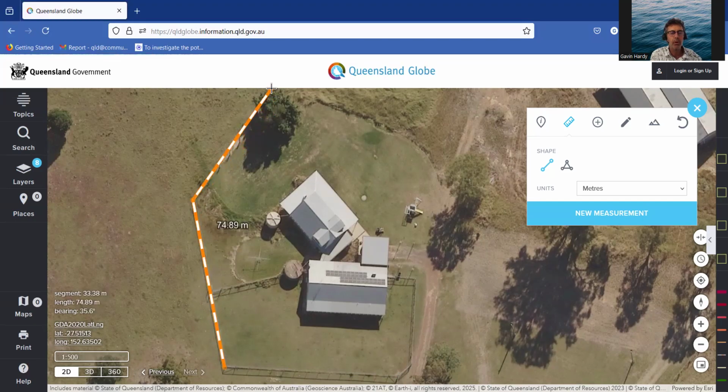Before I click, I can just take the length shown for the segment. And I can keep on going. And that's about roughly it there. So that segment length is about 37 meters. And there's another little segment here, 7.7 meters at that bearing.